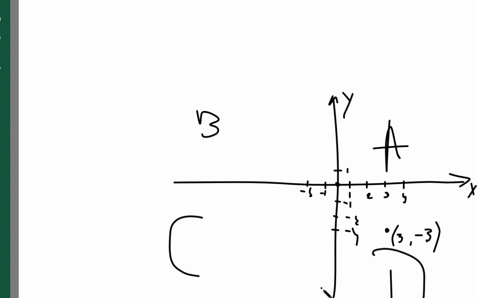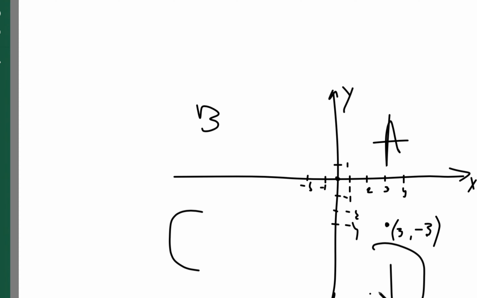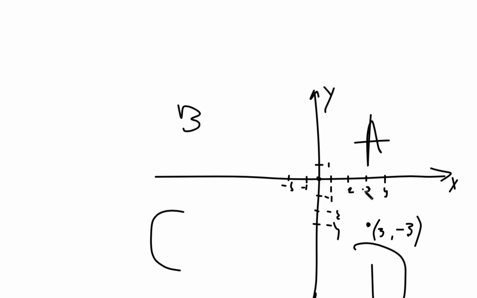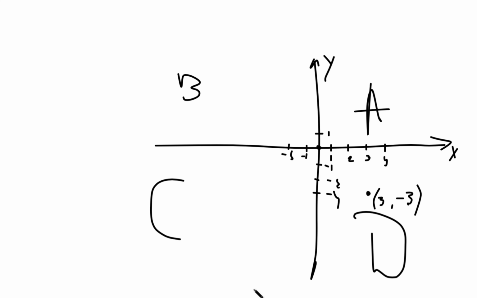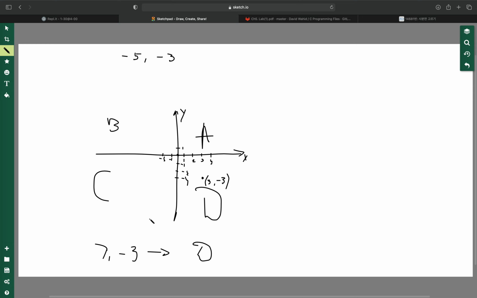Now, Noah, you tell me minus 5 and minus 3. Where is it? Quadrant C. C, right. Now, Brian. So we got that if both X and Y are positive, it's A, right? If X is negative, Y is positive, it's B. And you know the rest, right? C, D. So let's try to code.